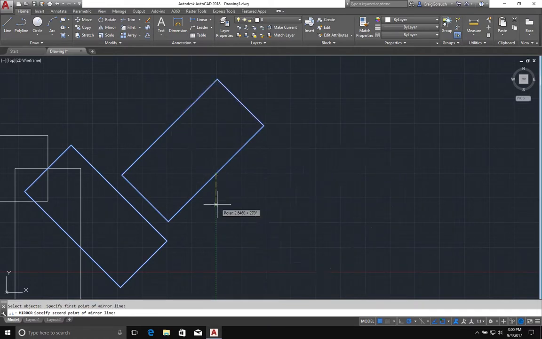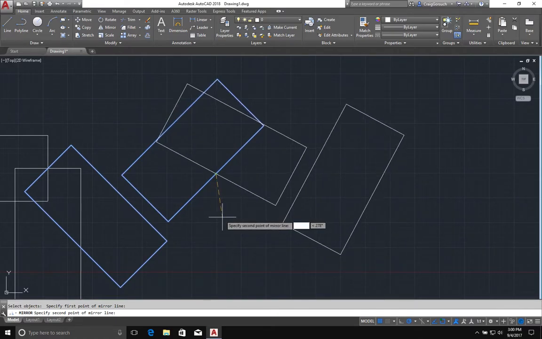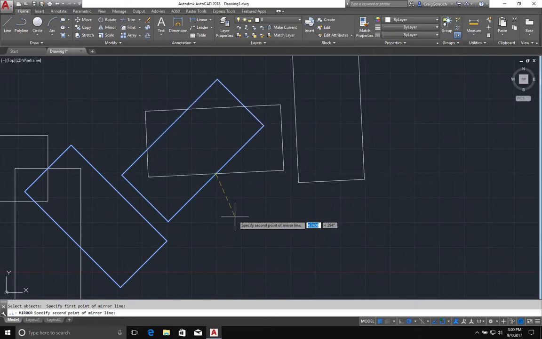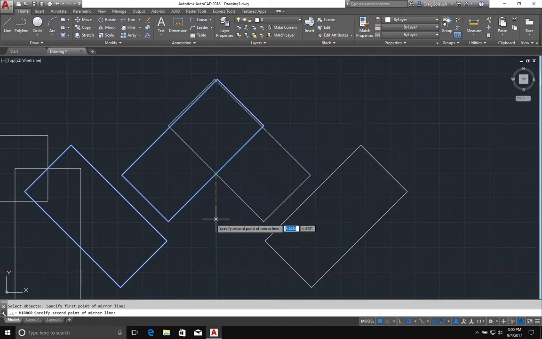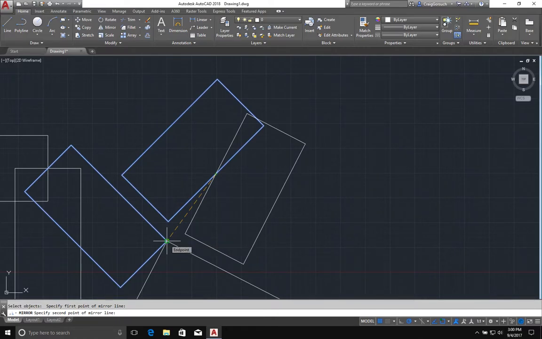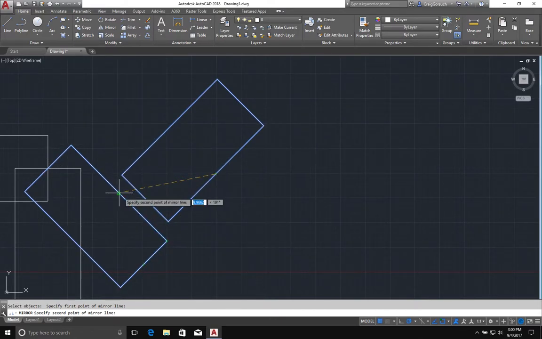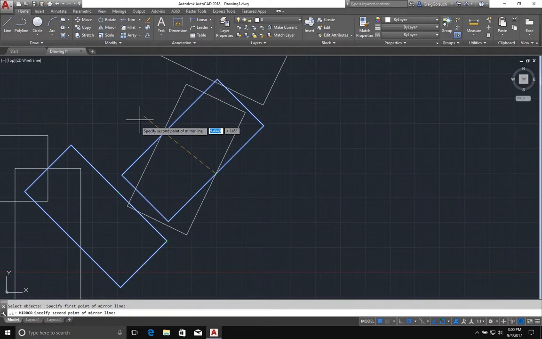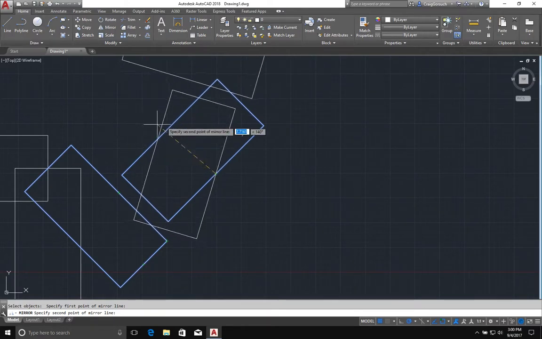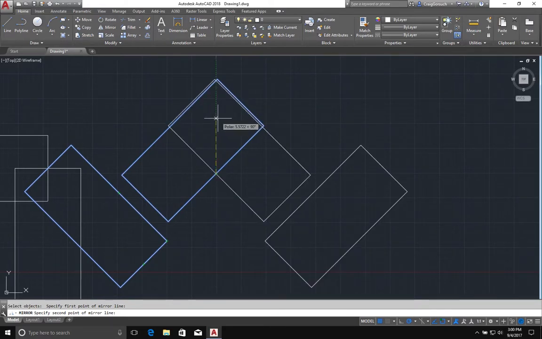Left click and release, and I'll drag my cursor in the direction I want the axis to go, but as I move this, you can see how that mirror axis changes. So I can put that mirror point right there. I could mirror it along the midpoint of that axis, mirror it along there. You can see how the mirror axis changing is going to alter how these objects are copied. So I'm just going to leave this at the vertical.